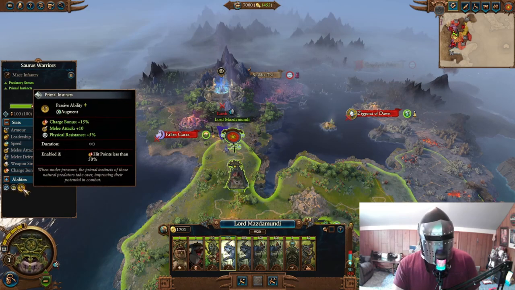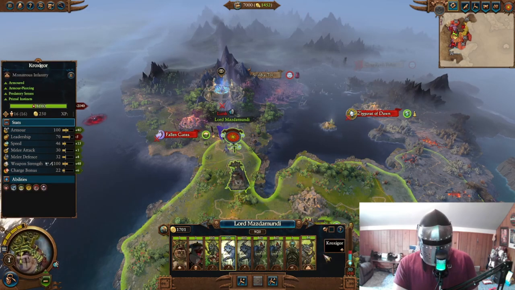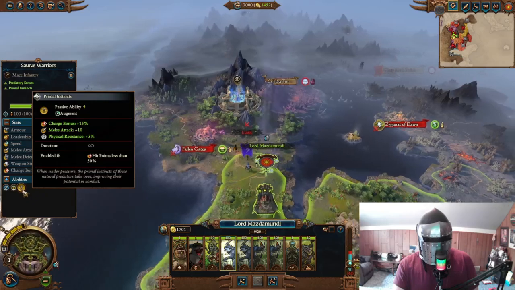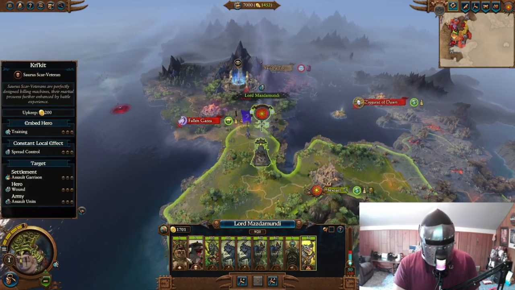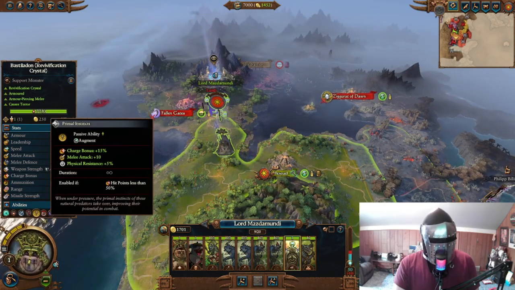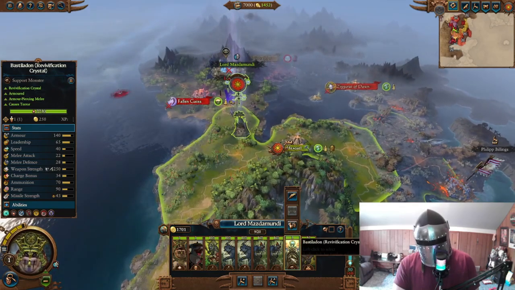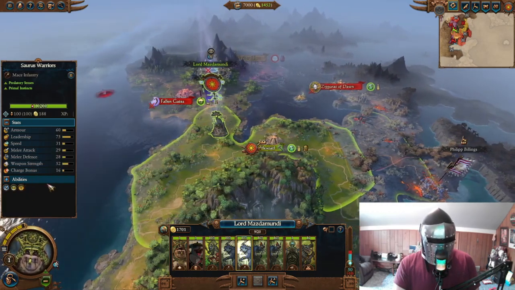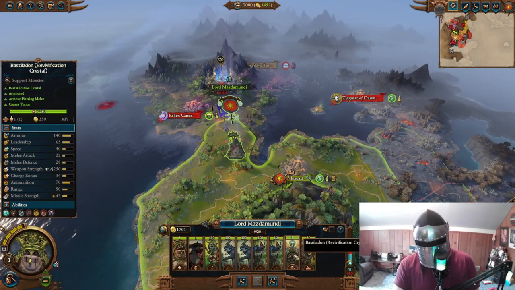But all Lizardmen units have Primal Instincts. I believe all Lizardmen units bar Skinks have Primal Instincts, which gives them a bonus to their physical resist, melee attack, and charge bonus. It can also, for some units, cause a rampage, I believe. Primal Instincts was changed from just pure rampage, but these ones can all rampage, I believe, if they suffer enough casualties, they'll start triggering rampage. But I think they changed that.